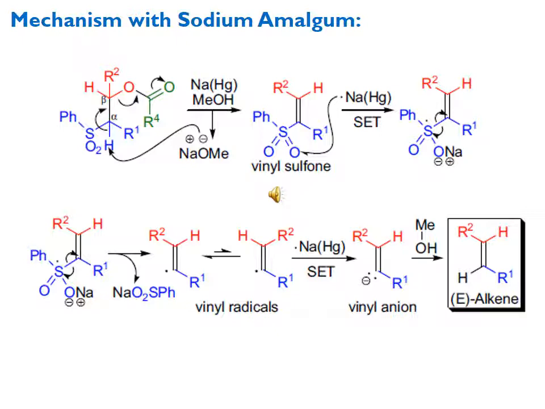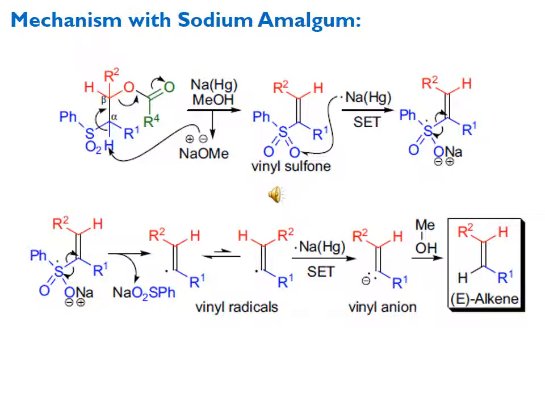Here you can see the hydrogen adjacent to the sulfone, in the alpha position of the sulfone, is abstracted, but not the hydrogen present at the beta position. Why is this? Because a strong electron withdrawing group, the sulfone, is present here, this hydrogen is more acidic compared to the one at the beta position. So this alpha hydrogen is removed, and we get a double bond between the alpha and beta carbons, and at the same time the acyloxy group is removed as it is a good leaving group. In the next step we get an alkene after the removal of the acyloxy group. It is also termed a vinyl sulfone.